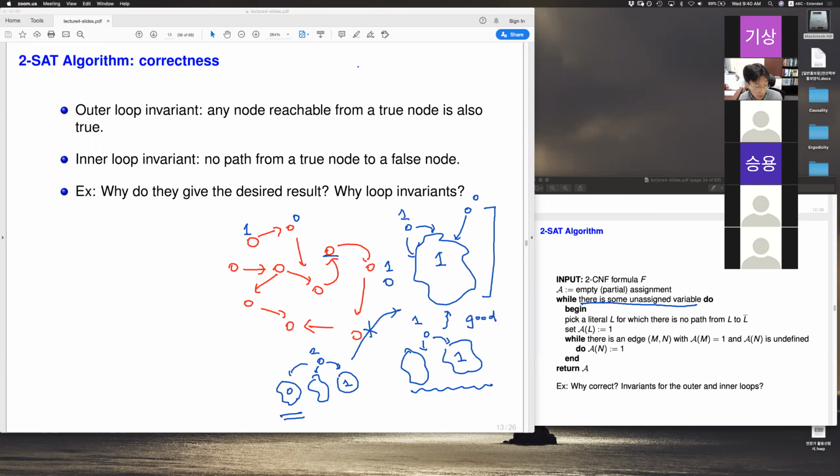Okay, so I will explain the answers to these questions. Also, regarding the question that Jian raised, although you see only number 1 in the slides, this literal L can be not P. So setting A of not P equal to 1 really means setting A of P equal to 0. The key fact is this literal L in the slide can be the negation of some propositional variable. Assigning 1 to the negated propositional variable means assigning 0 to the propositional variable.